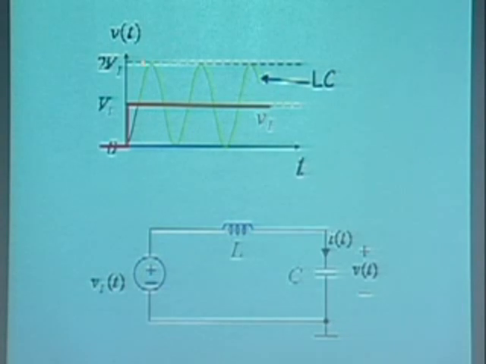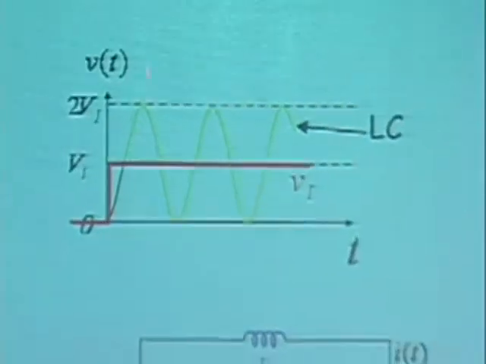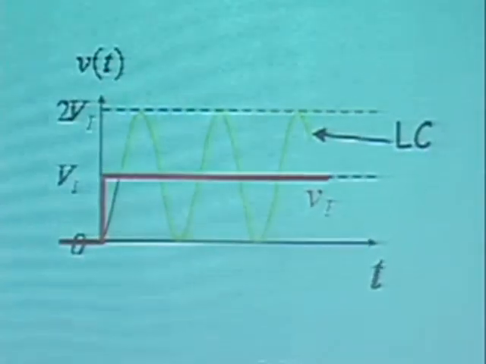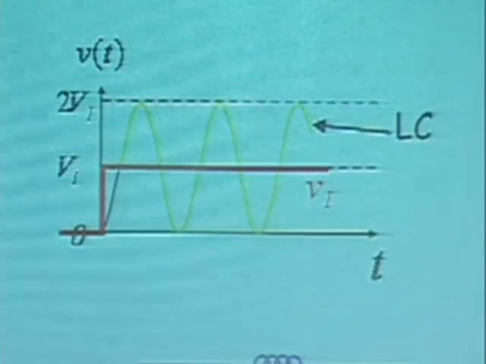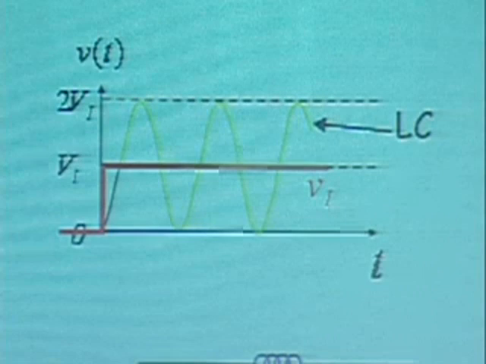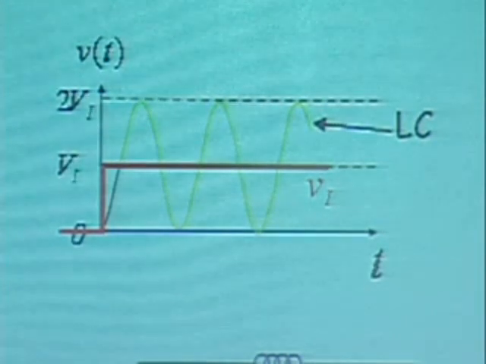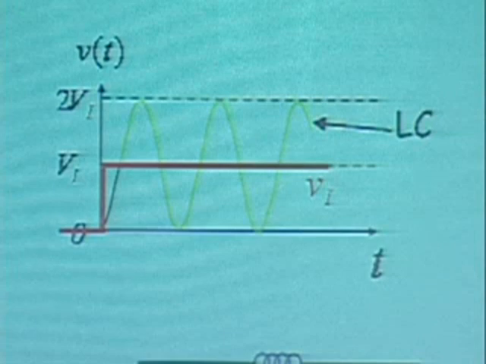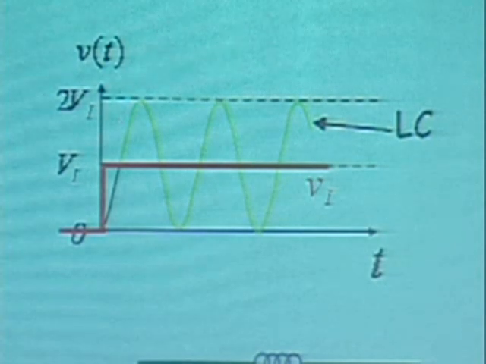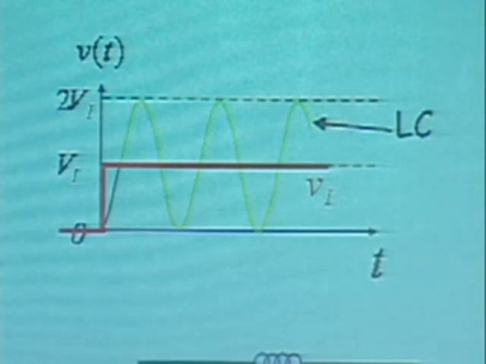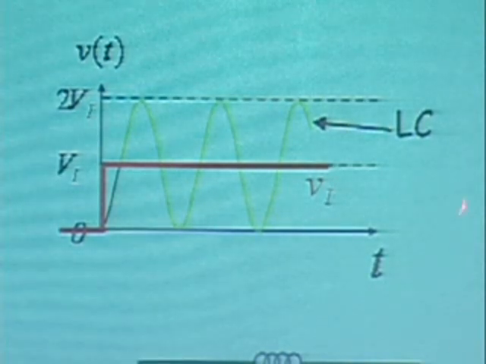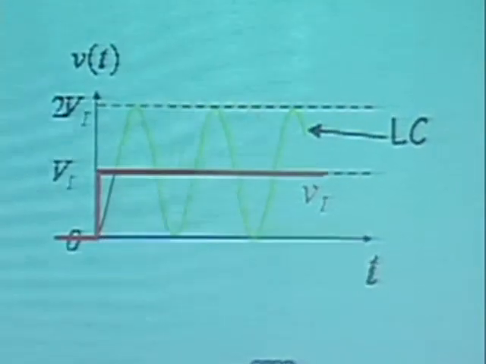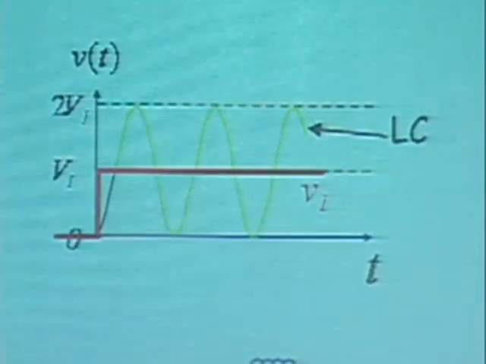By the way, the fact that the capacitor voltage shoots above the input voltage is actually a very important property. We won't dwell on it in 6002, but just squirrel that away in your brain somewhere. I promise you, sometime in your life, you will have to create a little design that will need a higher voltage than your DC input. You can use this primitive fact to produce a DC voltage higher than you're given, and then use that somehow. In fact, there's a whole research area of what are called DC to DC converters, voltage converters.